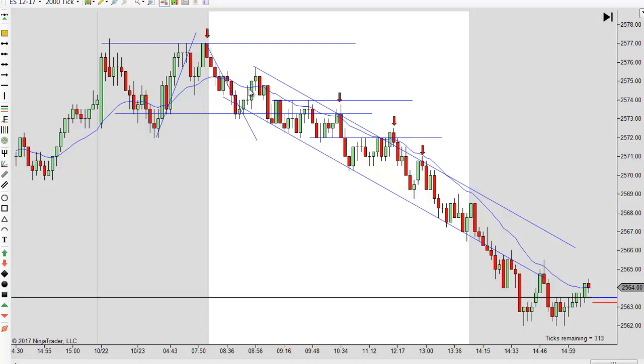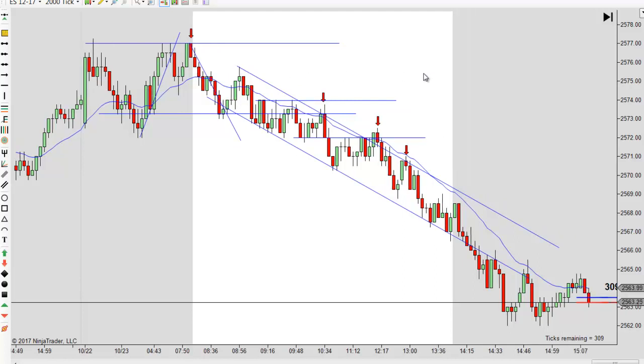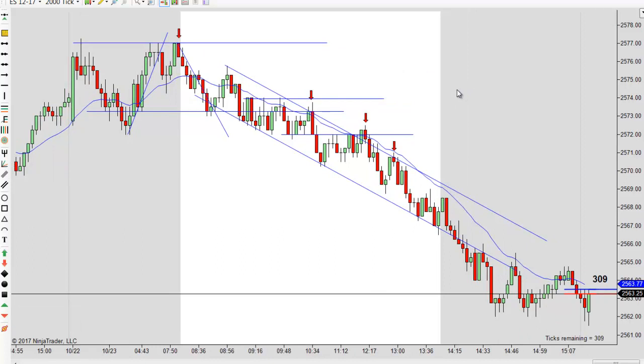And this one is really tempting. But when you start trying to enter long or short in the middle of a range like that, especially the fact that we hadn't quite made this low here yet, there's a good chance that, since that's the first close outside, we may head lower. And so there is a second entry short there, but you don't really have enough room to get out. It's not a very good signal bar and so forth. So I don't think you can take that.